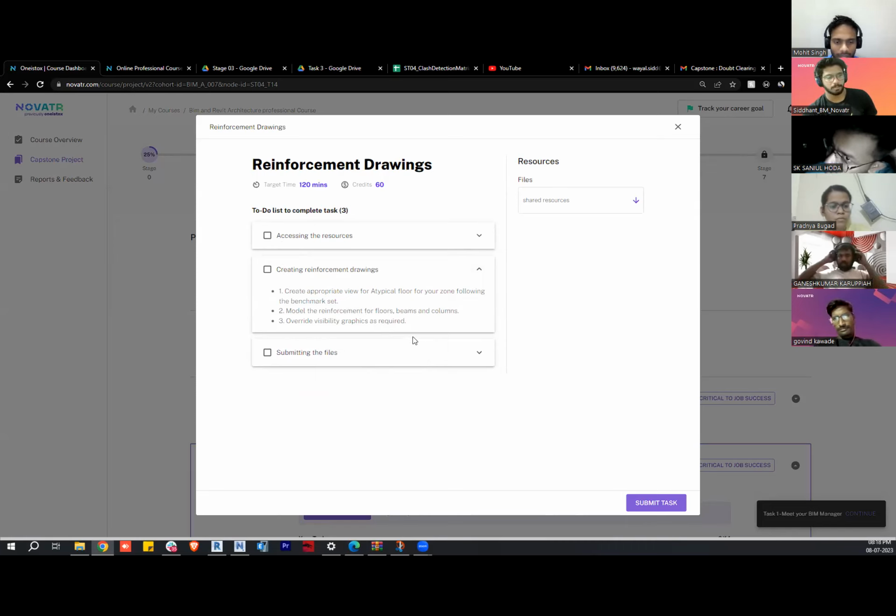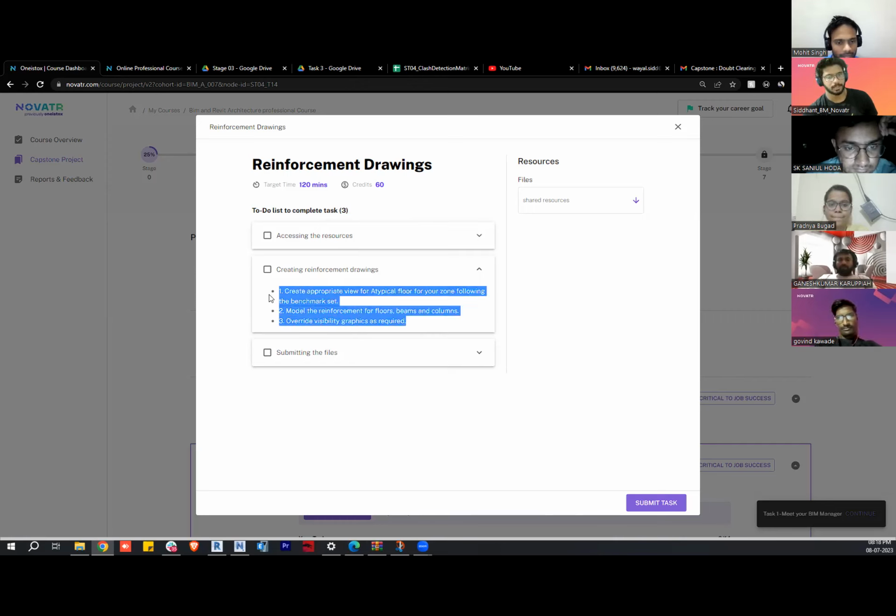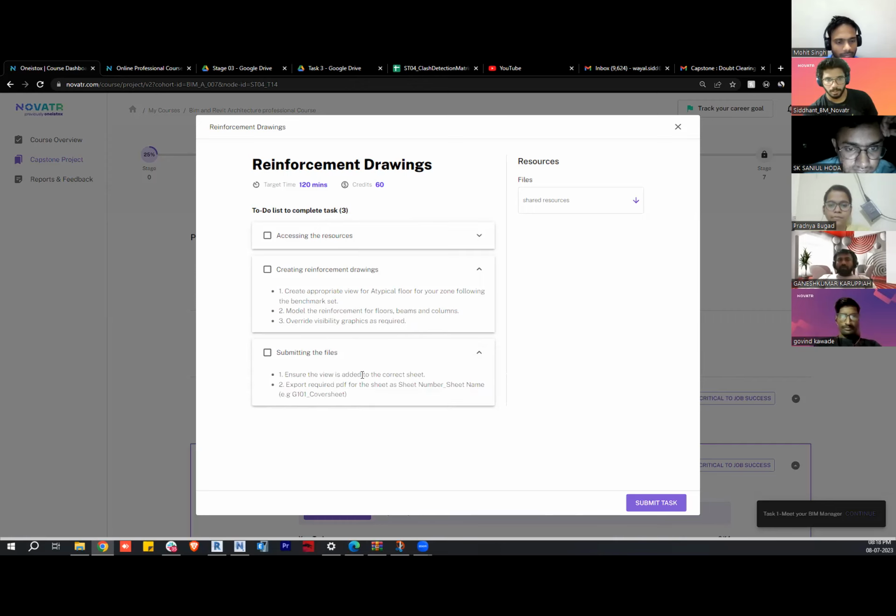Basic column, basic beam. You don't have to go into the depth, but add the reinforcement. You can duplicate any structural plan and make it a reinforcement plan. Add reinforcement to it, beam, column, and floor, or add the graphics.